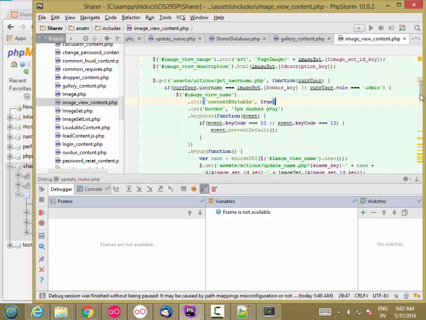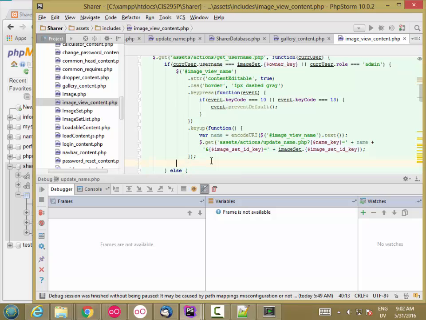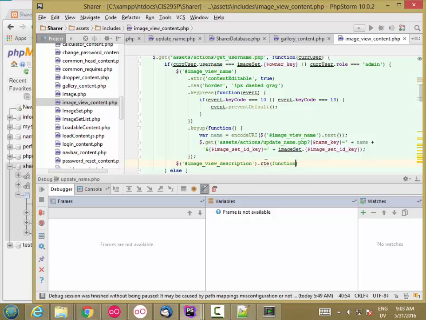And if the user is authorized, then image view description RTE, and that's going to take a callback function, which takes two parameters. So the element that's being edited and the final HTML.